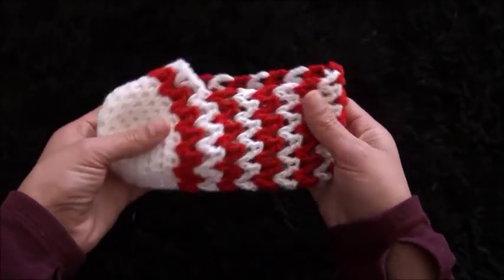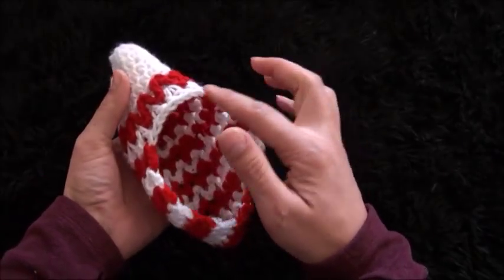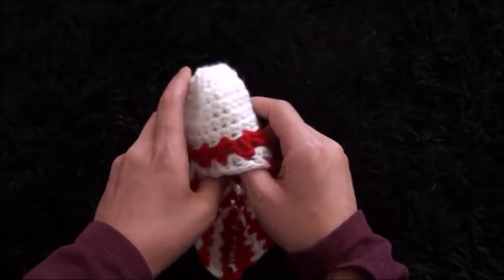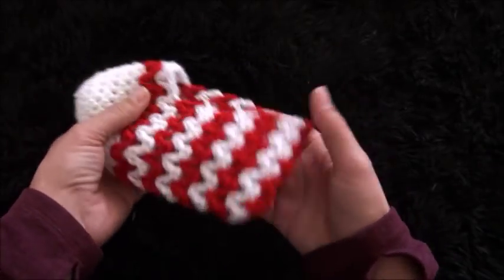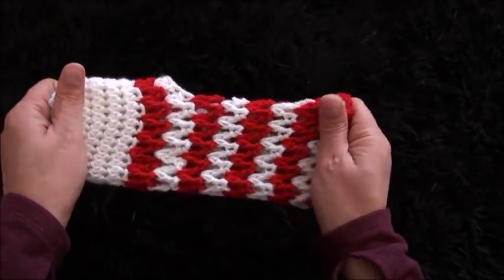This is how the slipper looks. If you like, you can make a row of half double crochets or single crochets around it. I'm just going to leave it this way because it kind of looks nice on the foot just the way it is, and it's actually very stretchy, so it's pretty nice.